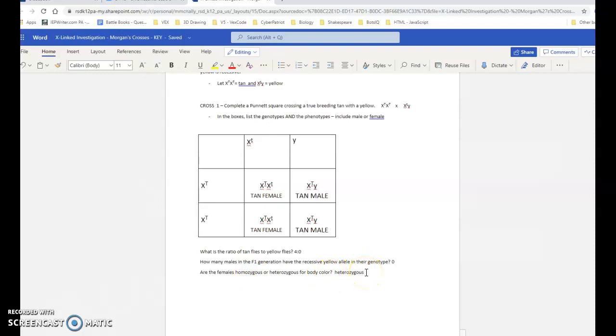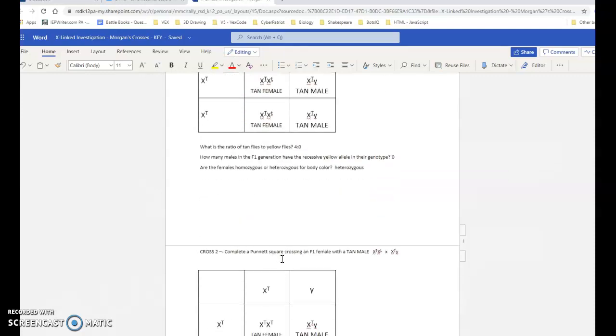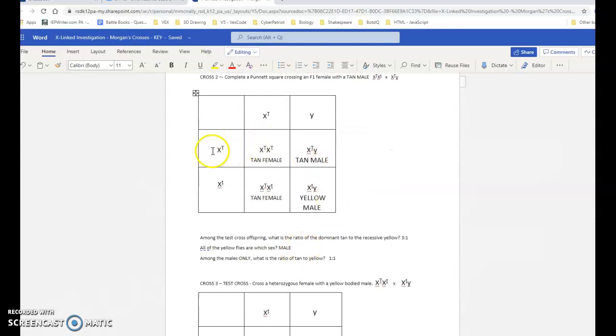No males have that. Are the females homozygous? They're heterozygous, and that is the big outcome here, that we know if we cross the white-eyed male in Morgan's original cross or the yellow-bodied male in this cross, this recessive gene is going into every female. Every female is going to be heterozygous for the trait, which brings us to our second trait. Now we're crossing that heterozygous individual. We can see there's a female with the recessive trait that didn't exist in the P generation, but now it does.